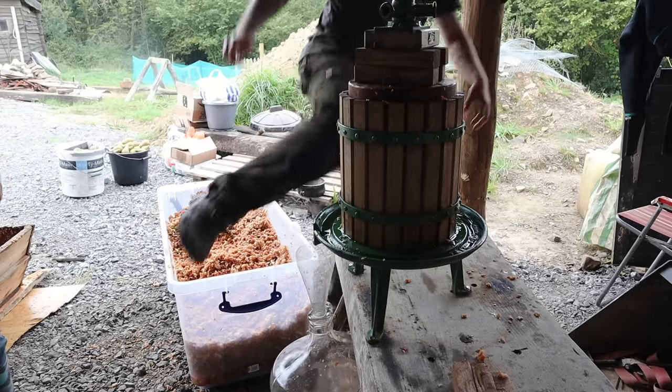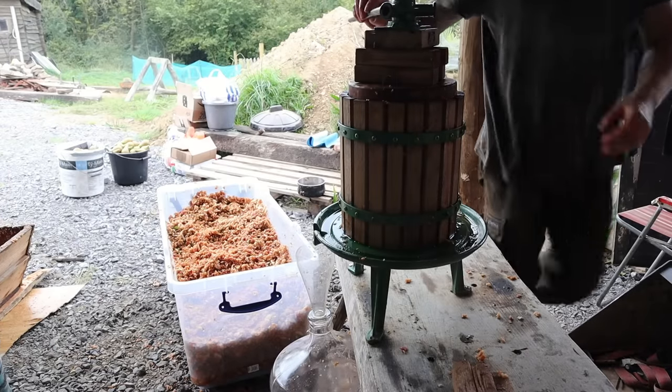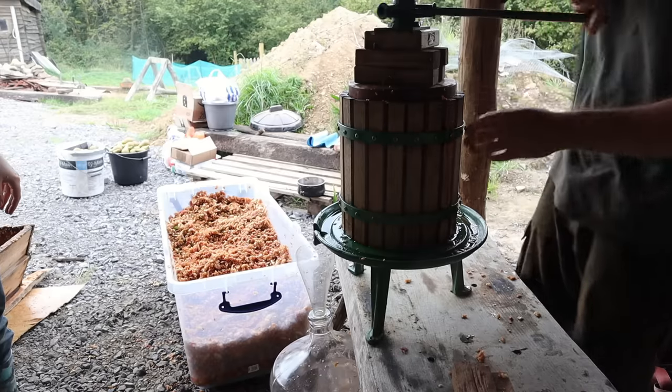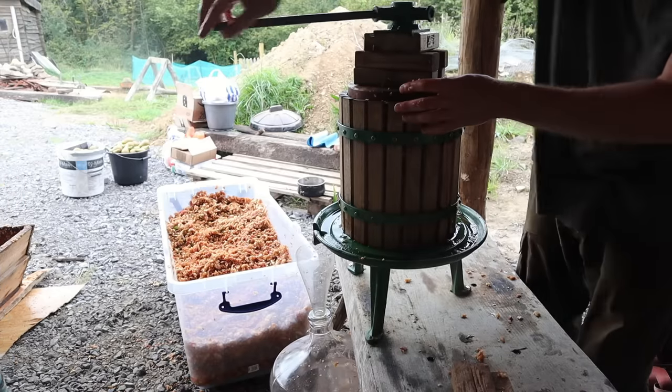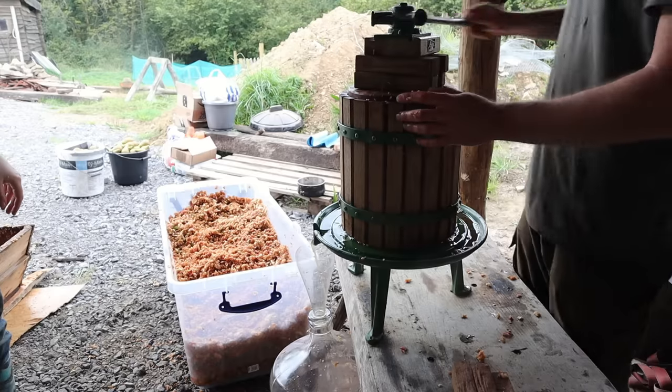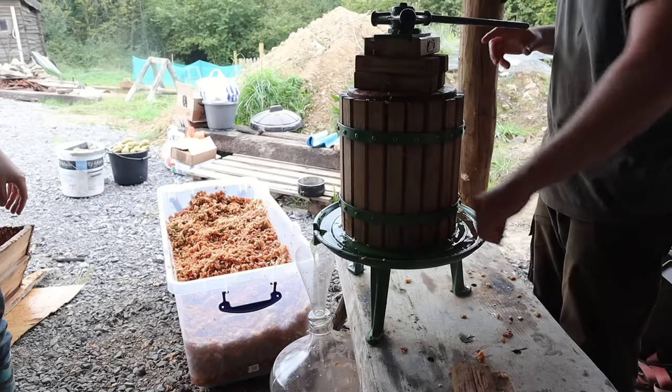Number two, we're gonna do straight apple cider, it'll be a dry scrumpy cider, and then we're gonna do a straight pear cider, because we're just about going off pears, and we're gonna hopefully do an apple and pear mix.